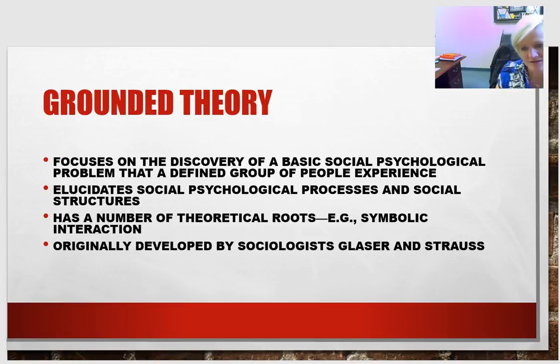So the next type of research we're going to look at is grounded theory. What grounded theory looks at is it tries to discover kind of a social or psychological problem that certain people experience. And actually, from grounded theory, we get a lot of our theories in nursing, our middle range theories. ECU nursing used to be built on Roy's adaptation model, which is a middle range theory. There's also theories that you might have heard, like Orem's theory of self-care or Watson's theory of caring. Those are middle range theories, and those types of theories are what are built from this grounded theory research.